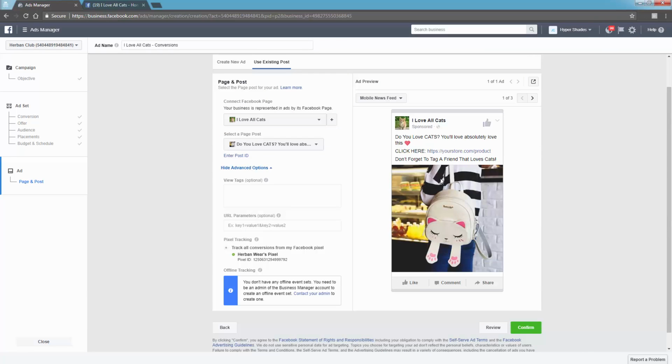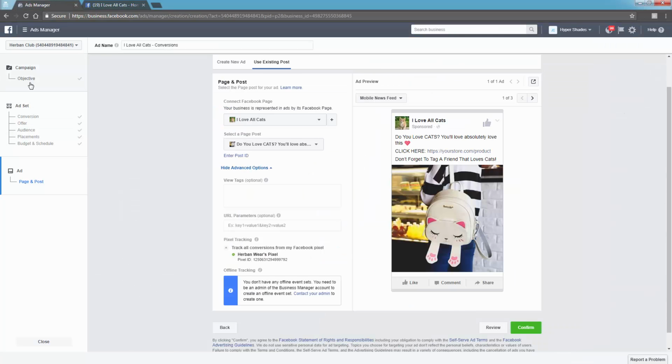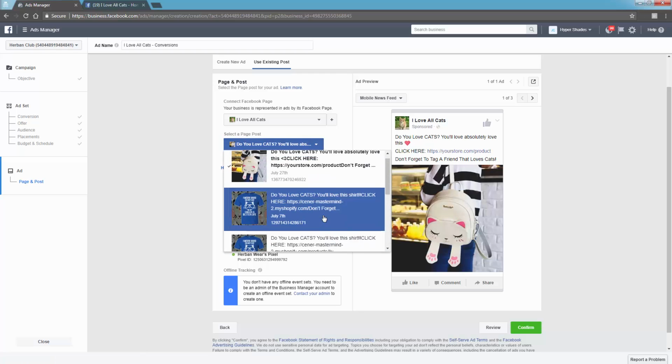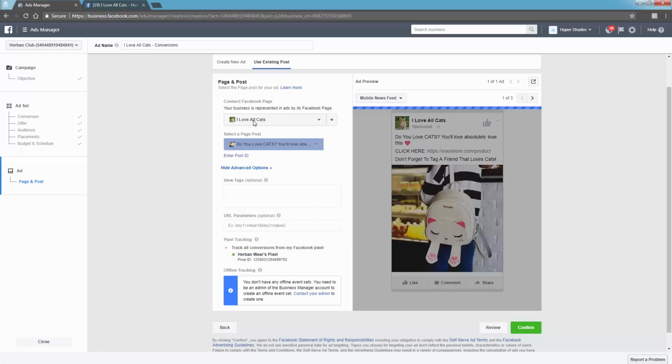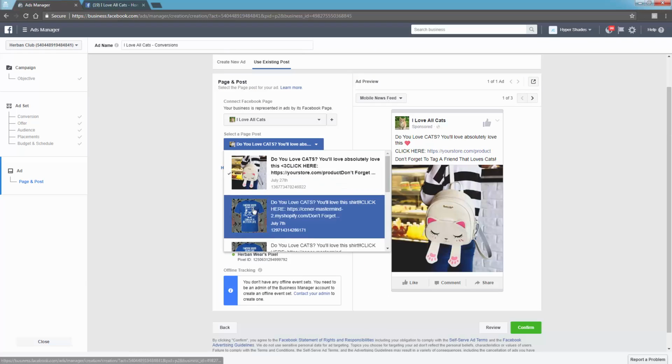Okay, so it's really a 2-step process. Process number 1 is you create the fan page post on your page. Process number 2, you set the objective, the targeting and budget, and then you go ahead and select that exact post. You'll see a list of your fan pages over here, and then every single post that's ever been made on the page is selectable to be turned into an ad, right? And if we scroll down over here, you'll see like right here, right? Here's another one. We could just go and select that, right?